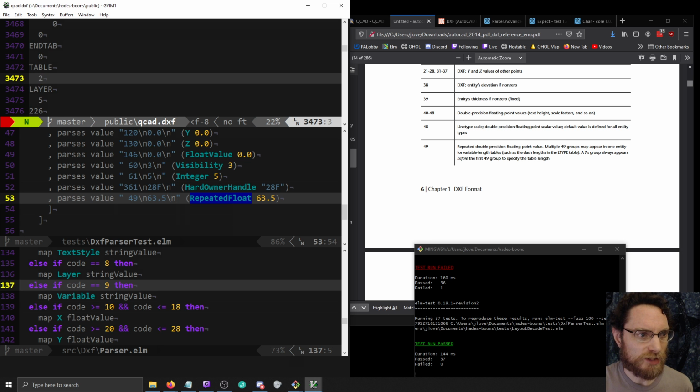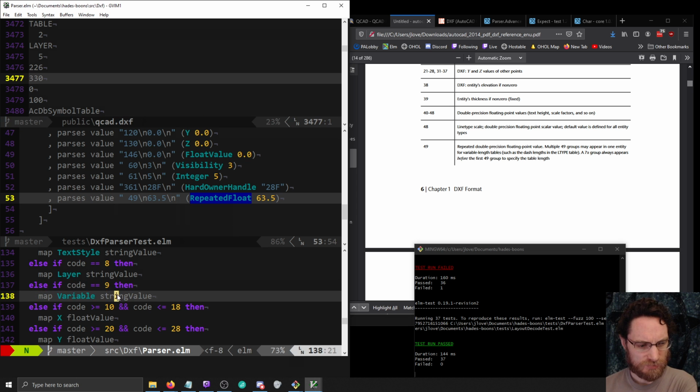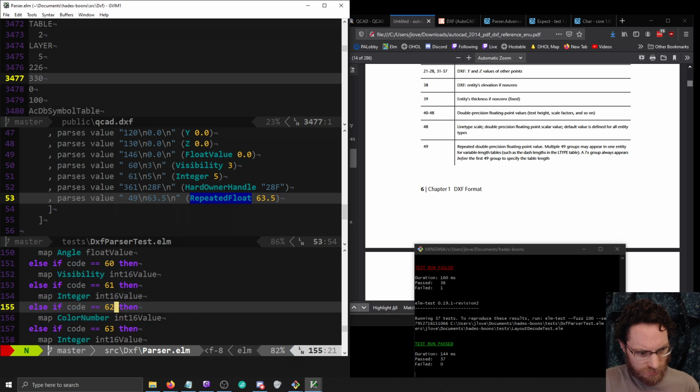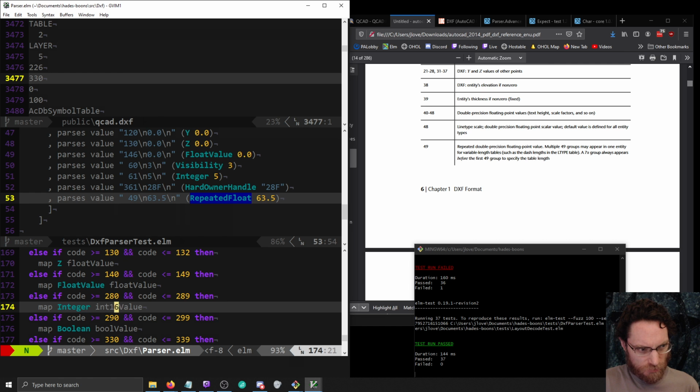End tab, table, layer. Is 226 a code? Oh, that's one of those undefined ones. No, that's a 5. And 330 is it.